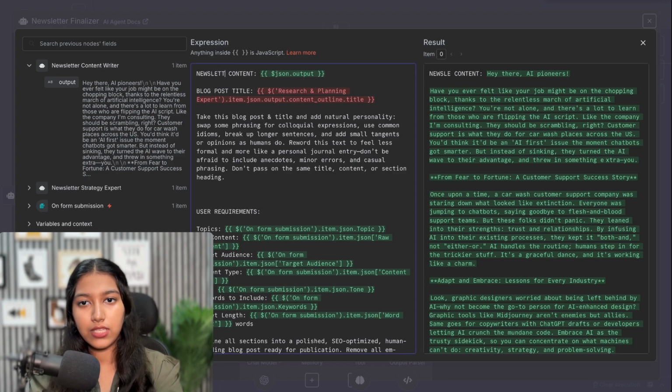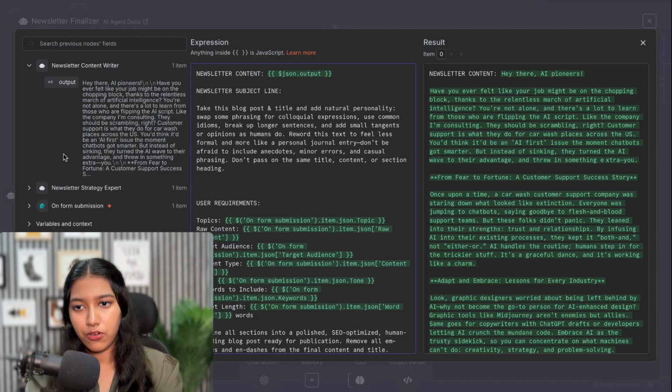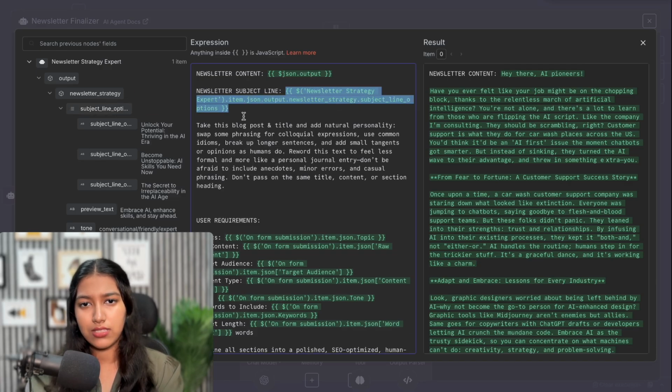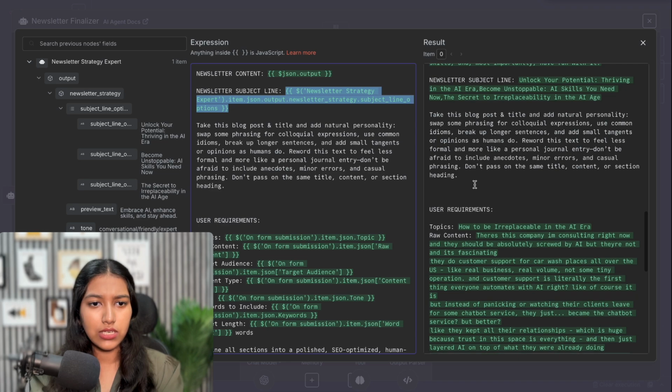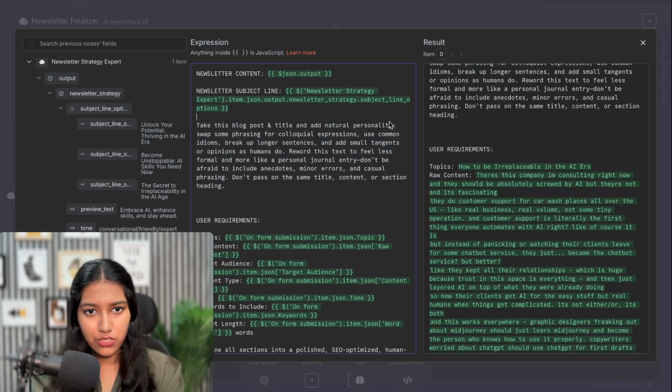By the way, we are on the third and the last AI agent for this one. And same thing here, newsletter. And for newsletter, it's not generally title, it's subject line. Okay, so content is output, same thing, drag and drop. Subject line we're going to get from the first AI agent, this one. I'm just going to put the array. So it gave us 3 options. Let's just put all 3 options here and it can just choose whichever is fine. This one, I think we just need to change the first line, rest is fine.